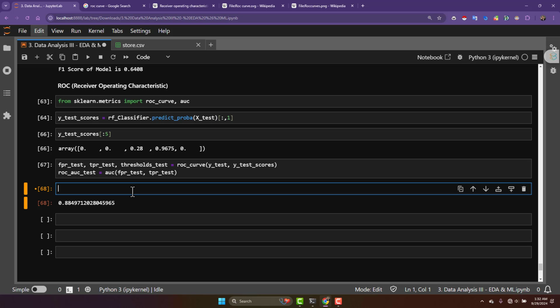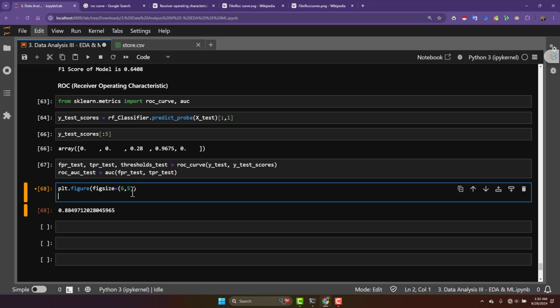So I'm going to plot this now. plt.figure, I will set the figure size to something like 6 by 5, a small decent one. I will say plt.plot, and I'll go for FPR test and TPR test.